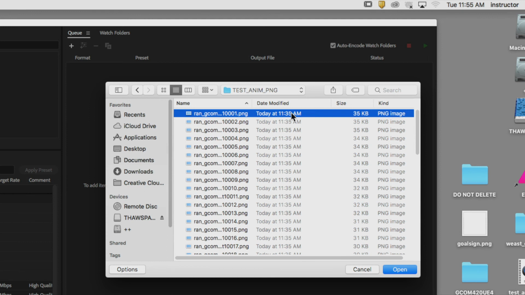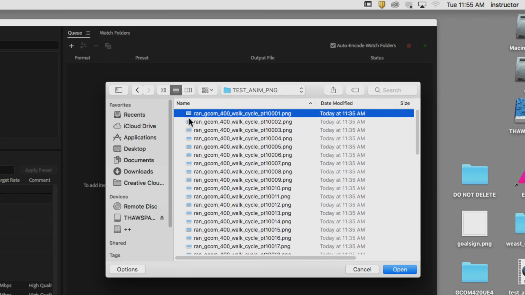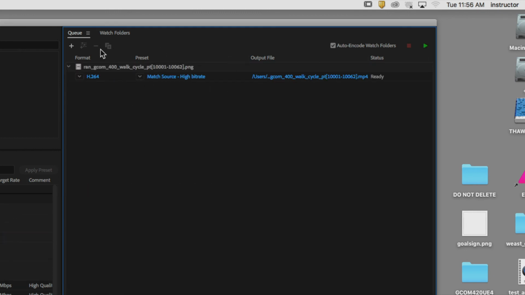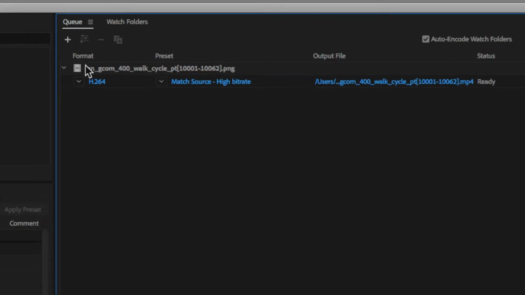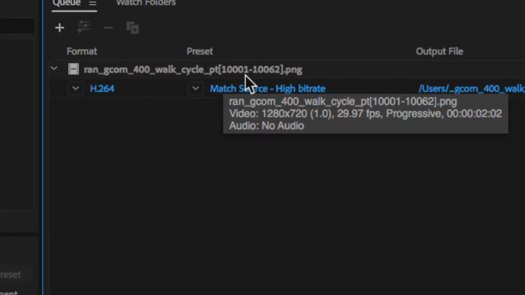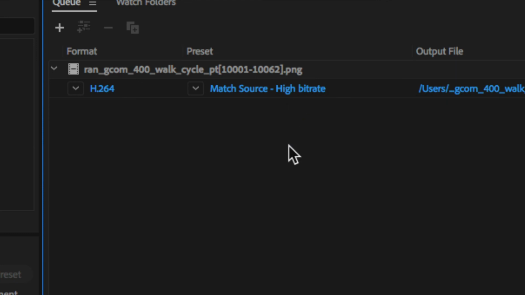Remember, it's a purpose-built application. It wants to work with image sequences, so it understands the file that we're giving it. What it's going to do real quickly is scan the entire folder, and if it notices that we have a repeating file name with an ascending number, it's going to assume that this is a sequence, which it is. Let's hit the open button. Bloop. And check it out. If you look really carefully at the file name, it says frames 101 to 1062. Rock and roll. So it actually collected all of those individual photographs, and it's now seeing it as one movie file. Step number 1 complete.